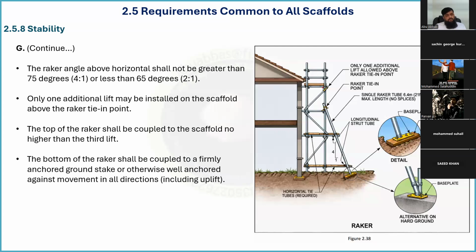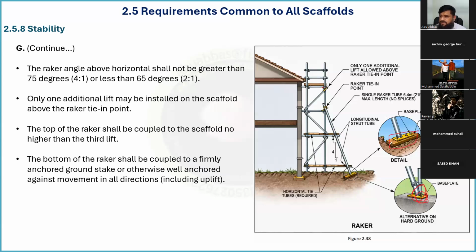So if we get a ground stake, okay, like here we have something as sole board and base plate. Base plate is fixed to the sole board and the raker is there. In this case, the base plate can again be used inclined. This is an alternate. We can go with this. If it is hard ground, we can have the, what we call them, the Rawl plug, the bolting. That one we can do. In this case, okay, it is acceptable.